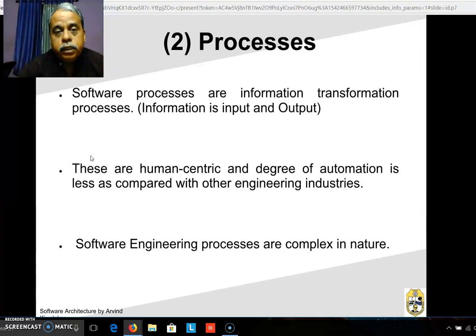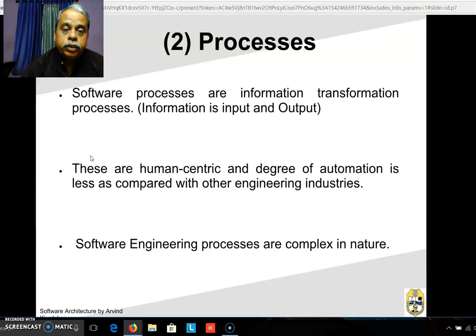The second P that is important from the software engineering point of view is called processes. The abstraction called process here is different from the abstraction we have studied in operating systems called process. In an operating system, a process is a program in a state of execution.